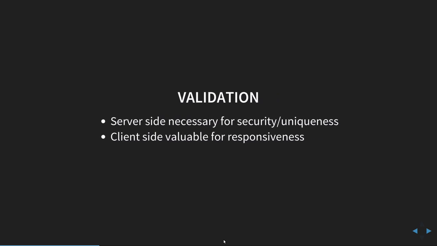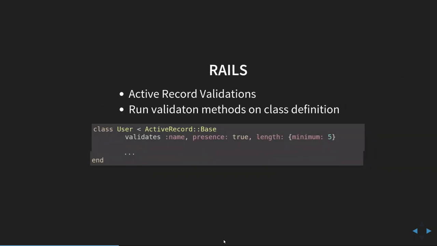So for validation, we all know that we need server-side validation first and foremost because we can't trust anything that comes from the client. But the whole point of tools like Ember is trying to allow us to have very responsive client-side validation that allows people to know whether they're entering the right things before they ever get to the submit button, and that reduce network traffic possibly. So ideally, we'd like both.